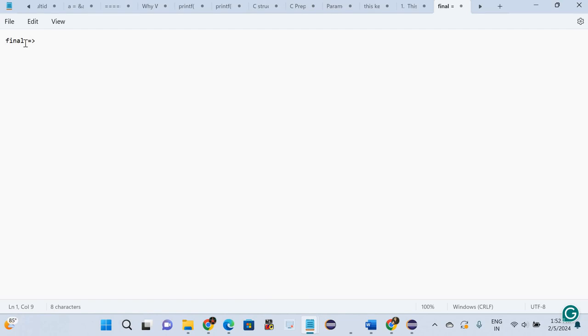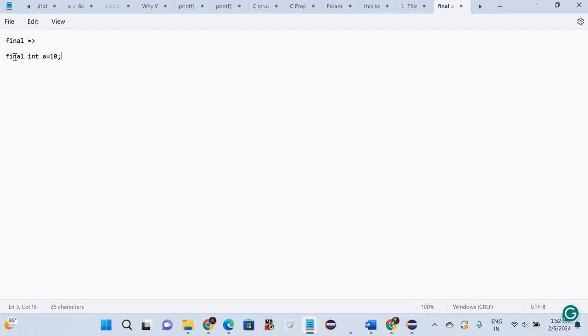Here, if I write a variable like this, final int a = 10, then a is a variable, the data type is integer, and the modifier is final. That means you cannot reinitialize the value of a in your program, because you have declared it final.